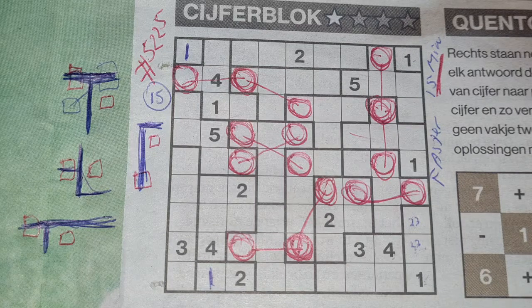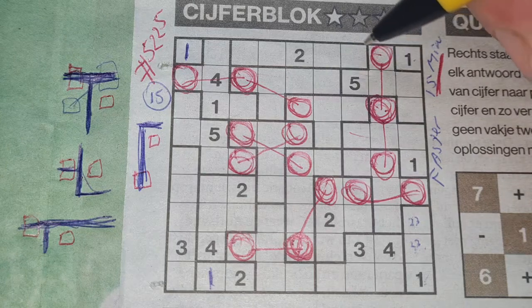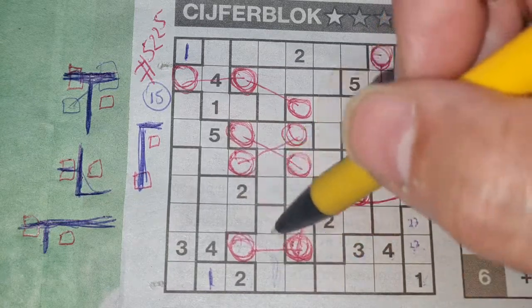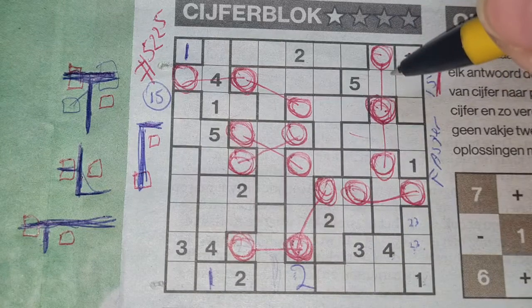And the question is why you need to recognize those shapes. Well, then the following step, it's easy for filling those numbers. So let's get starting filling those numbers. These 3 boxes surround a 2 can be a 2. That box can be a 2, so 1 box left for the 2 should be there.